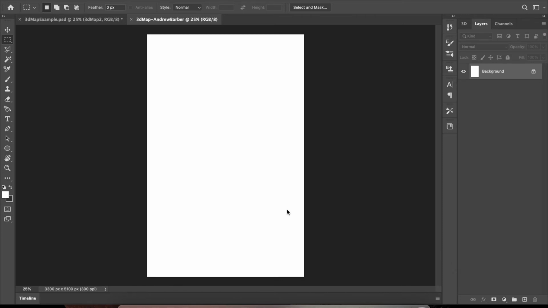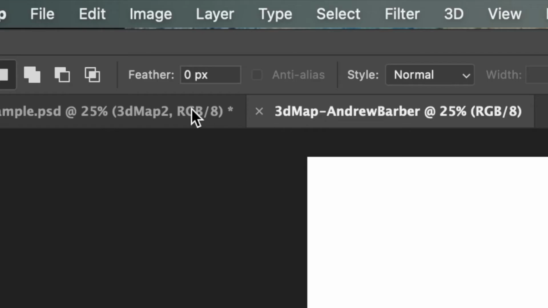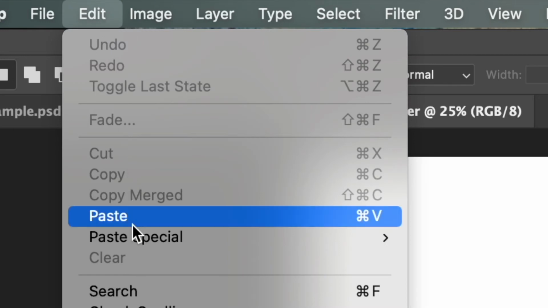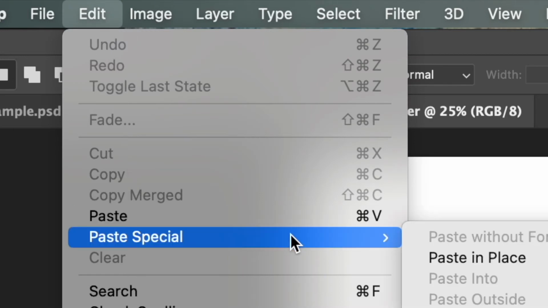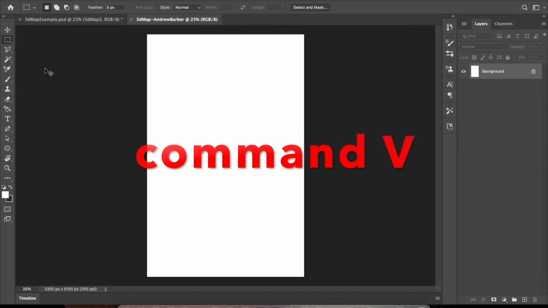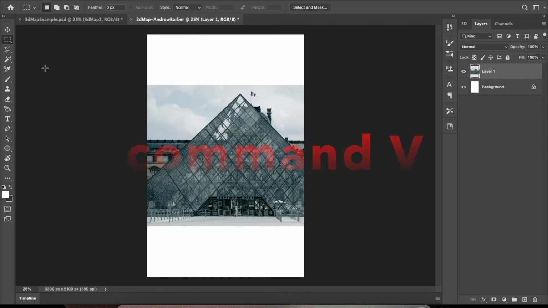And now we're going to paste our image into it. Two ways that you can do this. In the top left of your screen where you see Edit, you can click on that, and then you can click Paste. But you'll notice that Paste has a hotkey to it where you can just press buttons on your keyboard to instantly do it. And you'll see that it's right here. That icon is the command key on your keyboard. So if you were to just hold down Command and then tap V as in Virginia, you'll see that your photo appears.